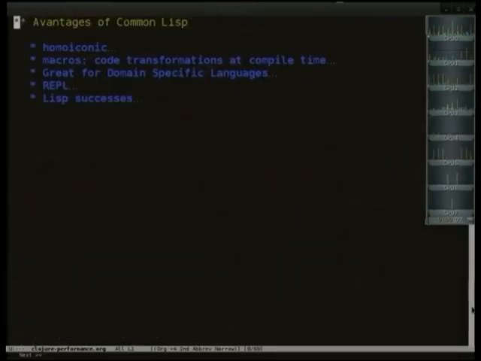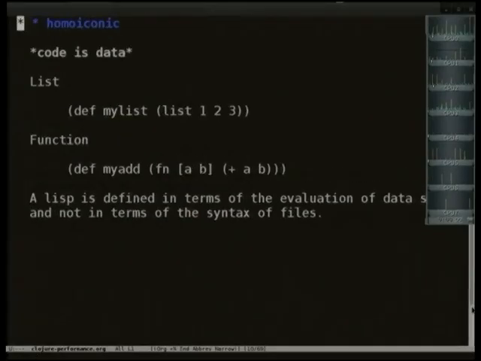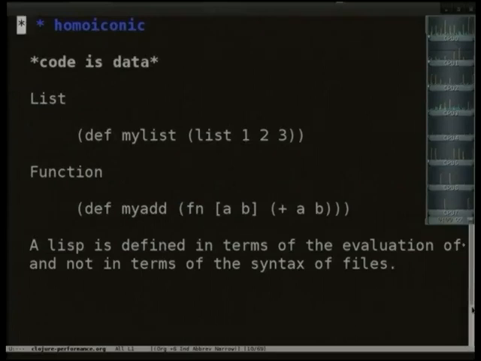So what is it about Lisp that makes it an interesting programming language? Let me take you through some of the features that I think make it really strong. Probably the most important one is that it's what we call homoiconic. That is, the code looks exactly like the data. Of course, as you may know, Lisp stands for list processing language, and so in Lisp, everything is a list. Both data is a list and functions are a list. And that leads to some really interesting properties, interesting things that you can do with the code.